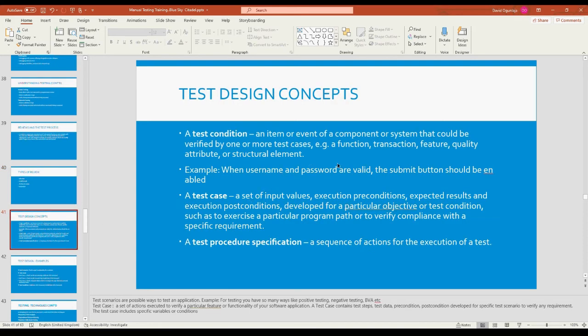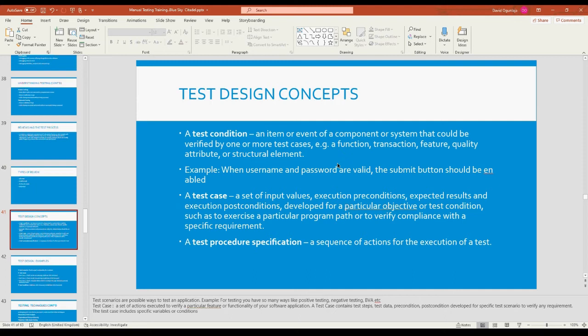So I want to go into test design concepts. Now we have what we call a test condition, test case, test procedure specification. Now, what is a test condition?